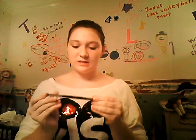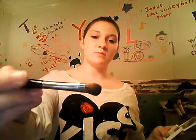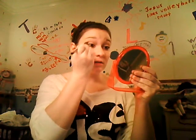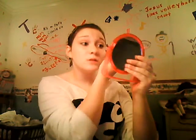Next, I'm going to be using my Mary Kay dual-ended eye definer and eye crease brush. And I've talked about this before. I'm in love with this brush. I am going to be using the flat brush end, eye definer end, in the contour color right here. And I'll be using just a little bit. And I will put it in the crease right here, and right on the outer V. So crease and outer V. And I will do it again the other way.